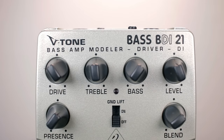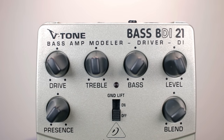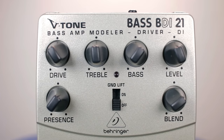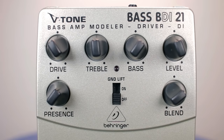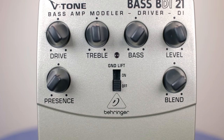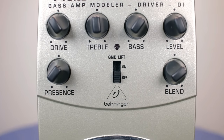For your controls, you have drive, which controls your gain, treble and bass, which are your EQ controls, level, which is the overall output, presence, which adds that nice little bit of shimmer to your overall tone, and then blend. And that's basically it. And of course, in the middle, you have that nice ground lift switch to eliminate any hum that'll be in your signal too.